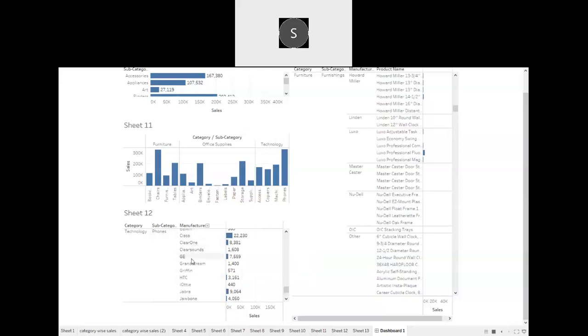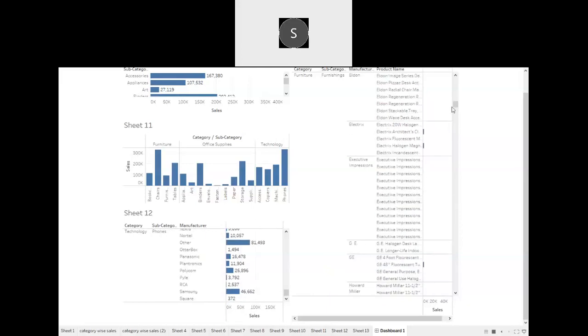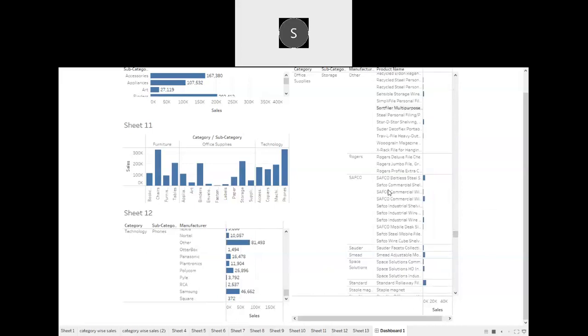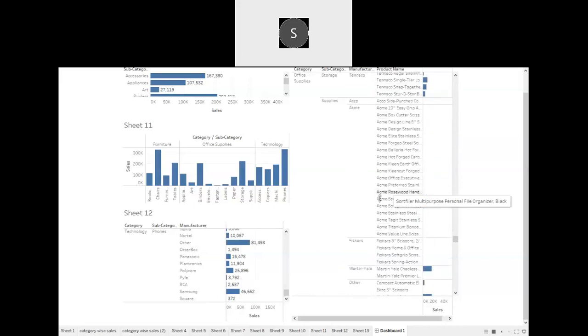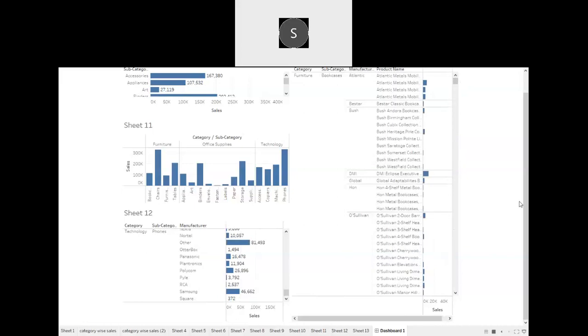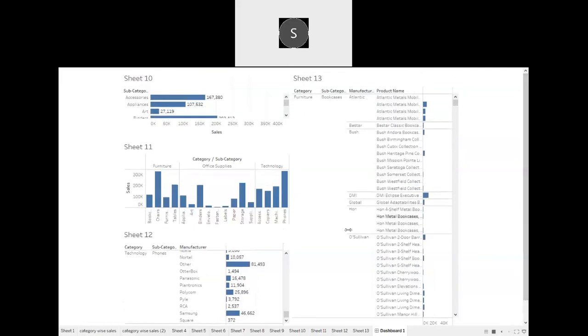Panasonic and different ones like Cisco. What is the total sales? So manufacturer-wise, I want to see Apple total sales, AT&T total sales, Aliva, Avaya. So this kind of sales we can see. Similarly, you can go with this visualization. I can see each product-wise, what the total sales is. All right. This kind of visualization the client asked us for, so we deliver it to him.